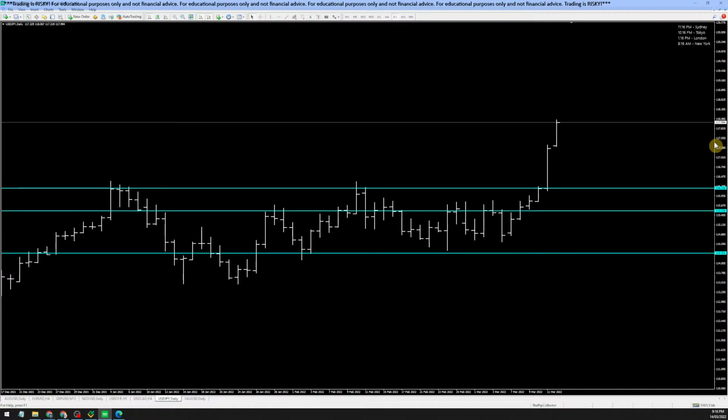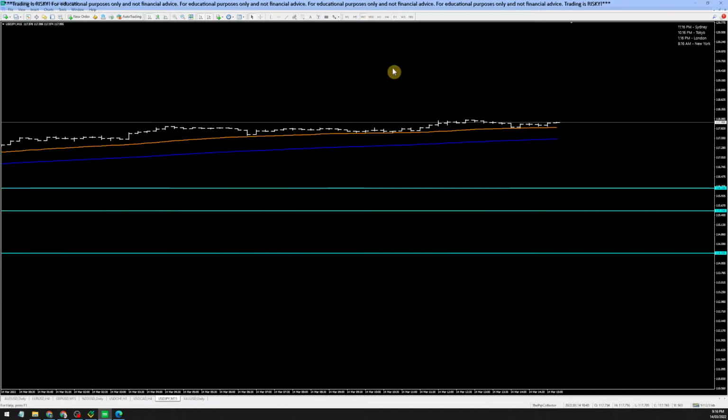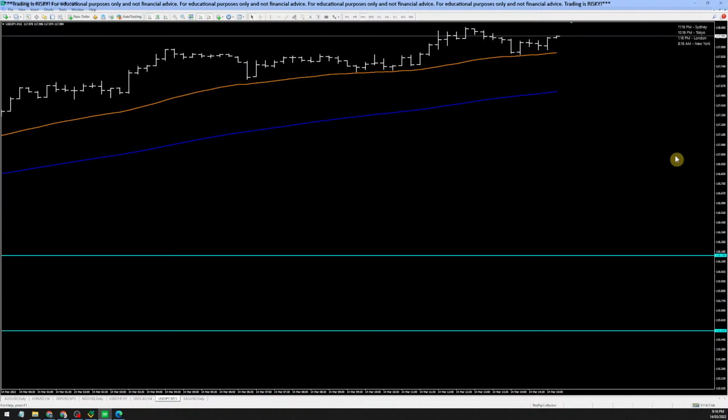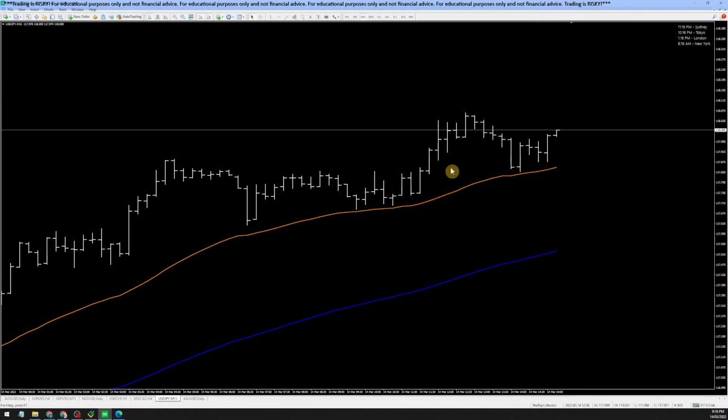Anyway, I'm waiting for the pullback before tayo mag-buy ulit. Probably for some, ang mindset ngayon is like, kung yun ang expectation mo, bakit hindi ka mag-sell? Pwede naman, right? We can possibly go for short, pero I'm not seeing good reasons to go for short right now on lower time frame, right? I'm not seeing a break of momentum here yet, not yet. And ayoko rin habulin na to kasi too far na rin, right? Again, I'd rather be in a position where I am confident I can sleep, right? More than just taking a trade for the sake of having one, right? Which is not really advisable, right?